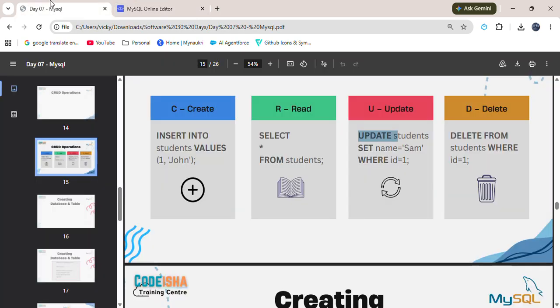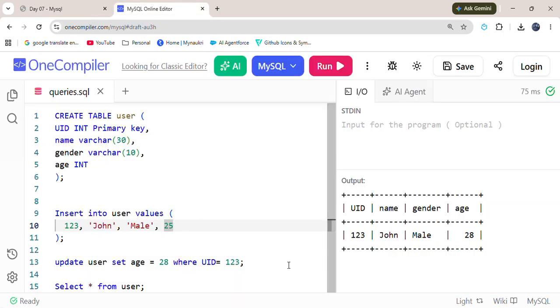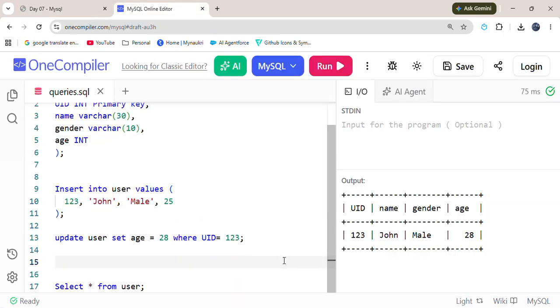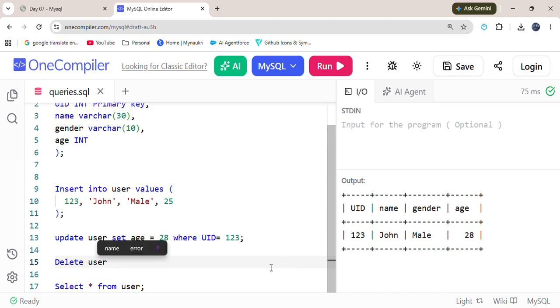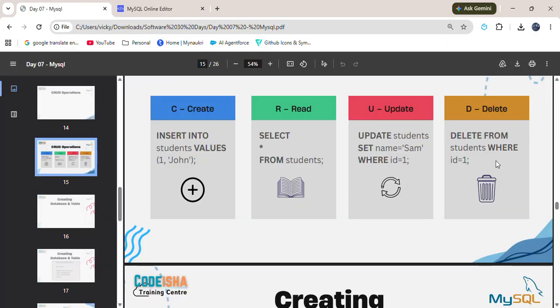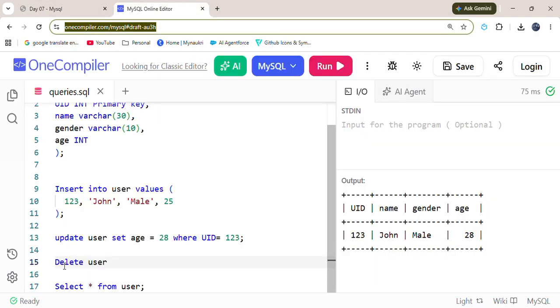Let's try to delete also. I'm going to run a delete, and for the user table we need to add the from.